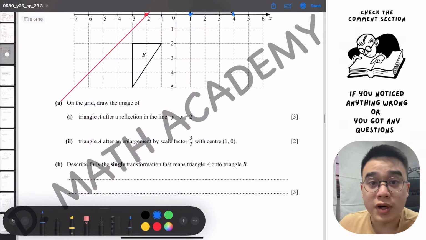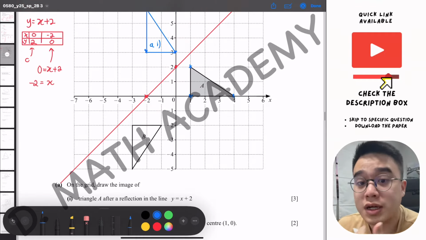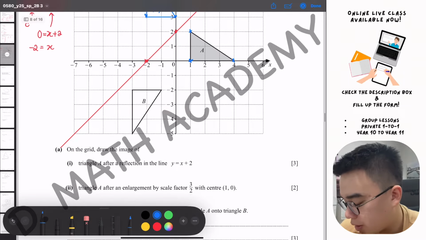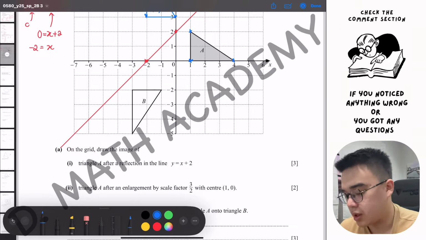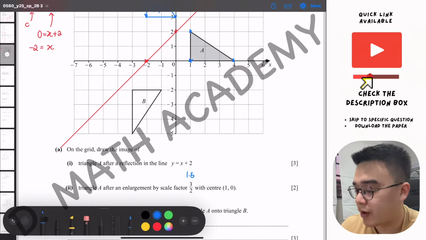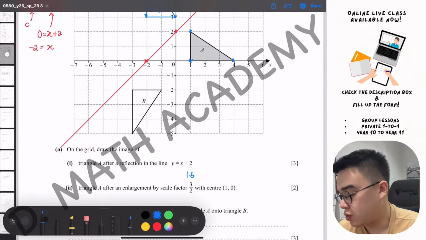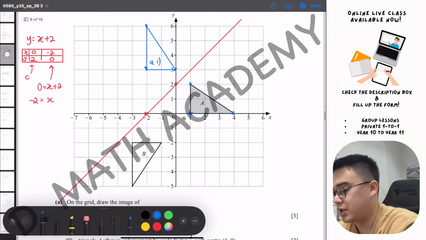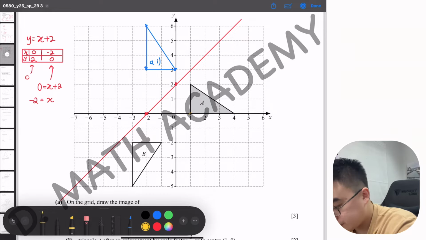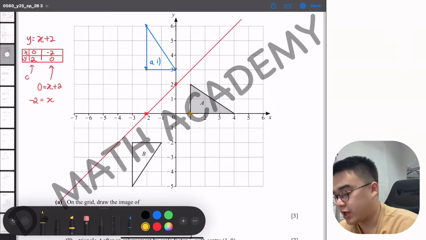Okay, they didn't ask us to label what exactly it was, so I will just do a standard thing, which is to write down a remark here that this is meant for A1. So for another one, we have a scale factor of 3 over 2. Okay, if you hate fractions, feel free to change it into a decimal. It's just 1.5 times larger. From the center, 1, 0. So 1, 0, okay, surprisingly, it's from this particular part here. So I'm going to use a different color. Okay, so this was the center of enlargement.